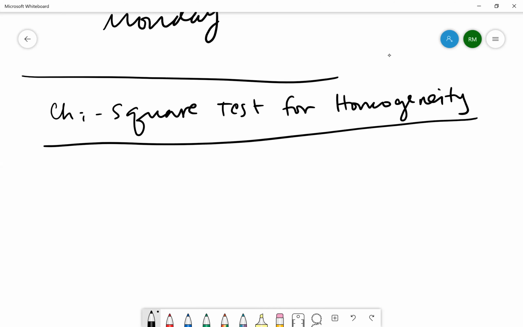So we have two experiments, and they're independent. Independent experiments. And they can end up in one of k mutually exclusive outcomes.